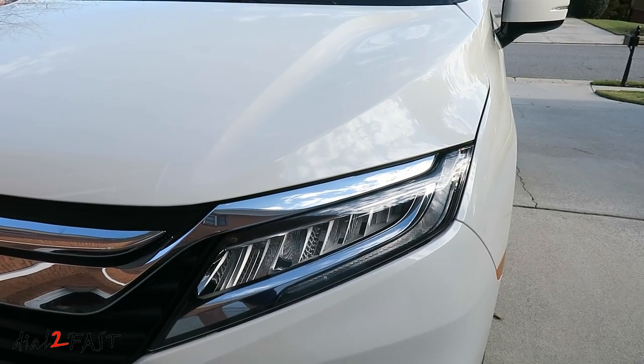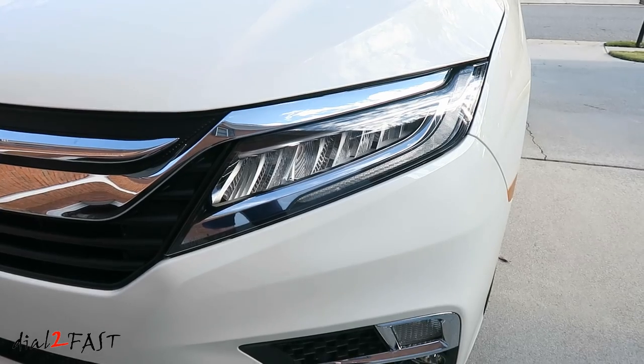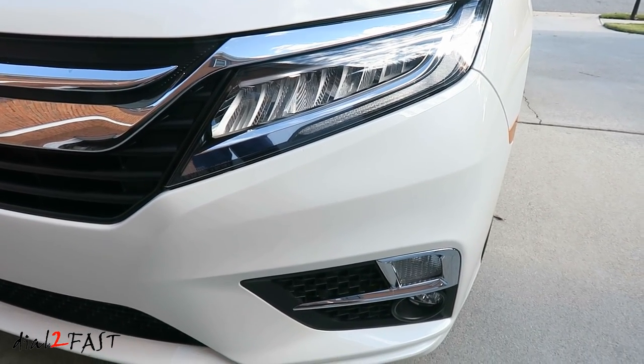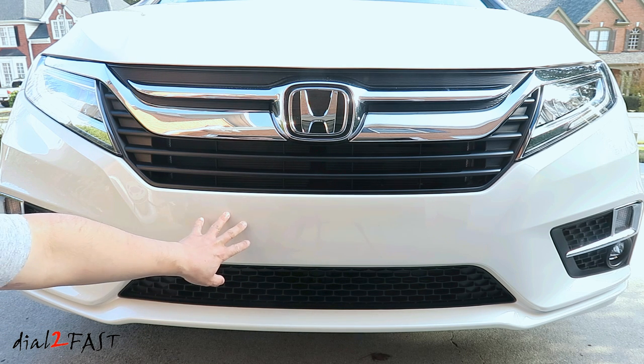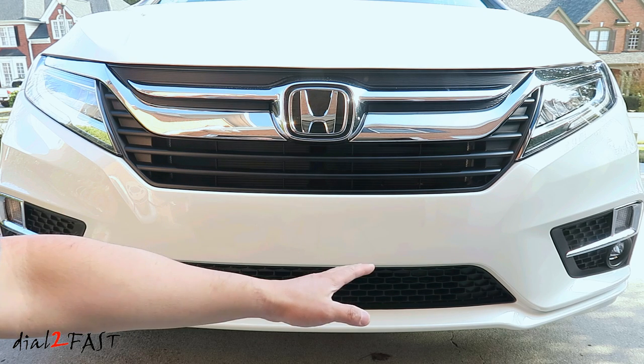The front bumper piece will always be the most difficult to install, only because it's a very large piece, it's awkward to work with, and it's best if you have someone to help you, so you don't risk dropping the material onto the ground and picking up all kinds of dirt and debris. So here are some pointers I can give you for installing the front bumper piece. First, you want to line up this piece onto the bumper and center it so you have equal material on the left side and right side.